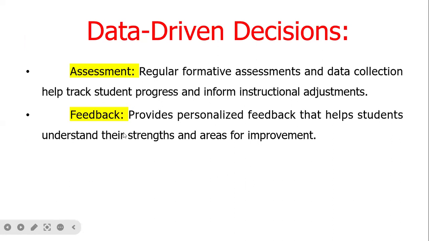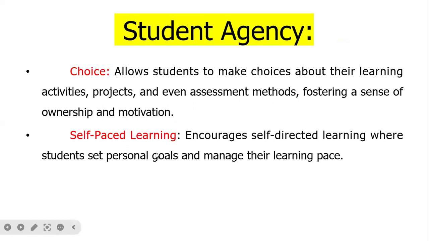Data-driven decisions: regular formative assessment and data collection help track the students' progress and inform instructional adjustments. Feedback provides personalized feedback that helps students understand their strengths and areas of improvement. Student agency allows the students to make choices about their learning activities, projects, and even assessment methods, fostering a sense of ownership and motivation. Self-paced learning encourages self-directed learning, where the students set personal goals and manage their learning pace.